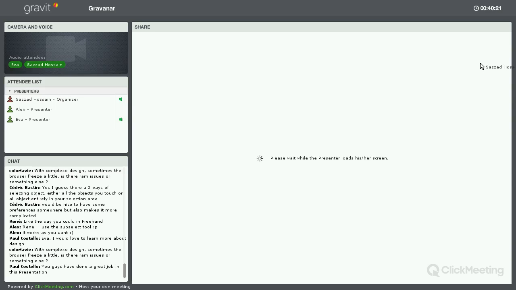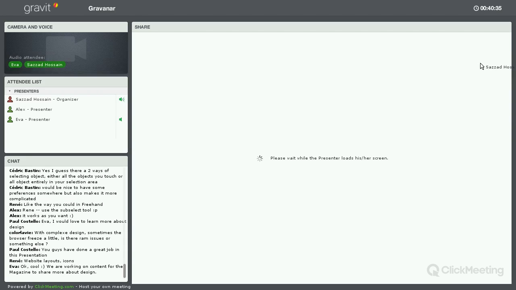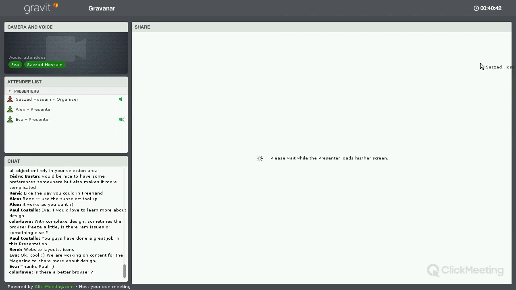Yes, sometimes the browser does freeze. It's something we are investigating consistently to improve, and it's just going to take a little bit more time, mostly because there's so much you can do with the browser, and there's also quite a lot of restrictions. For example, the latest update of Chrome broke the ability to select and edit a color for a shape or an object.